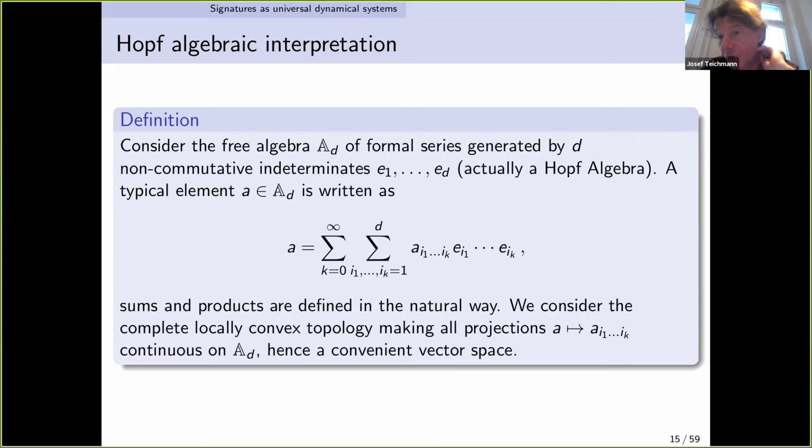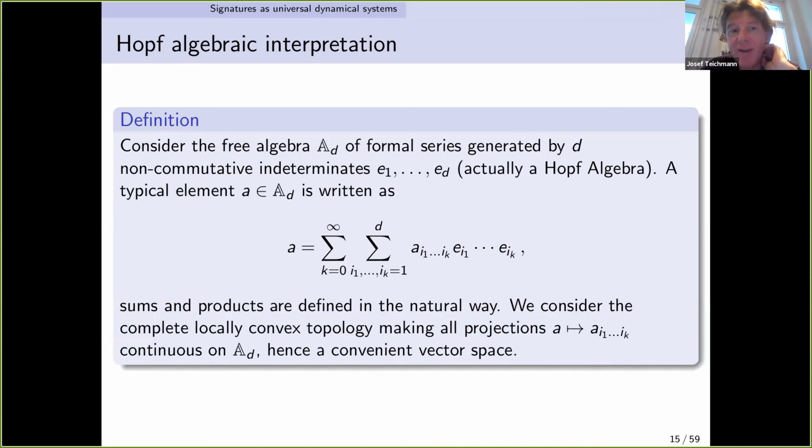This is, algebraically speaking, a Hopf algebra, even though we are not using this fact here, at least not in the further argument which follows. I like to mention that because Heinz Hopf was working on Hopf algebras at ETH, and he was a colleague of mine in the past at this university here in Zurich.